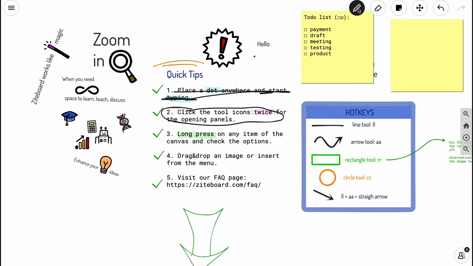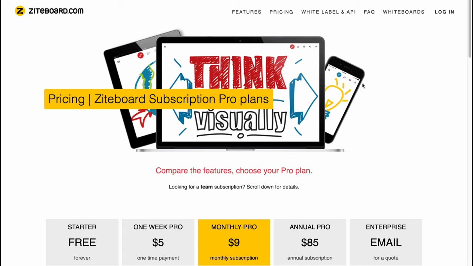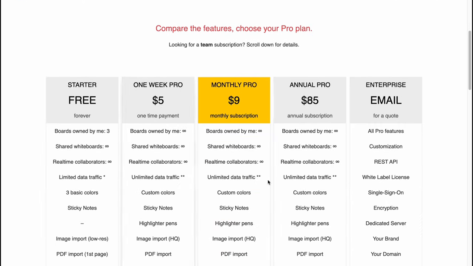If you click on the pen twice, we can find a lot of options. We can change the text size and the size of our pen. We can also switch to pro versions if we need. We can add a rectangle, we can add circles, we can change the color, and we can also find some pro tools. But in order to use them, we simply need to subscribe.